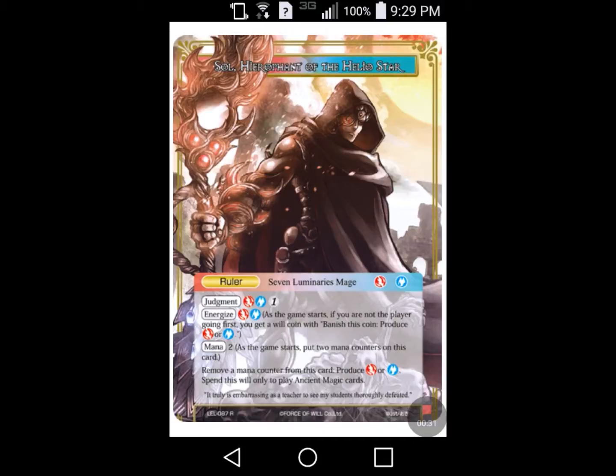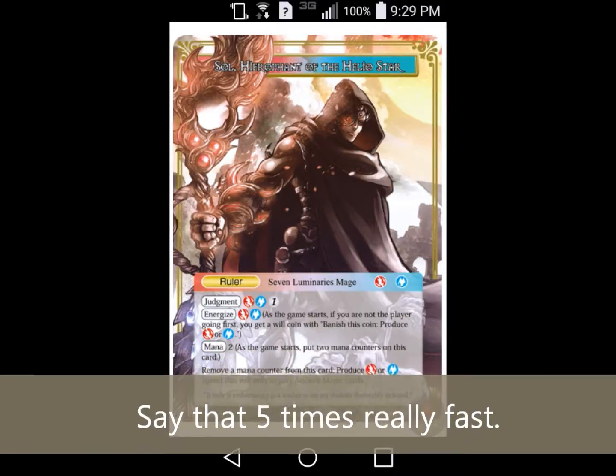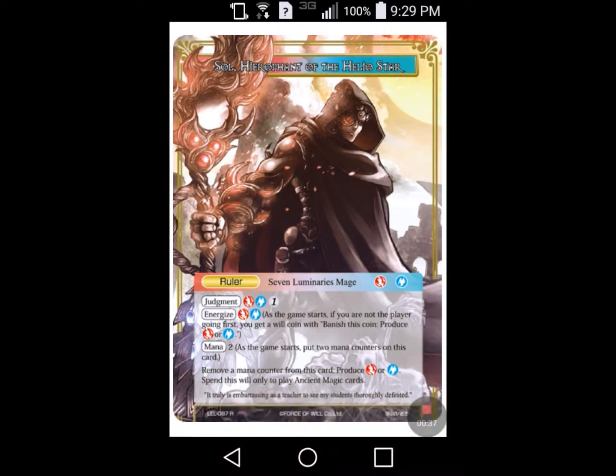Our ruler is Sol, the Hierophant of the Helios Star. It's quite a mouthful. A 7 luminaries mage with a judgment of 1 red, 1 blue, and 1 of other. So 3 seems to be the cost of every ruler we've seen so far. Again, they've been dual stone rulers, dual attributes, so 1 of each, and then 1 colorless has been the going rate so far. Energize again.